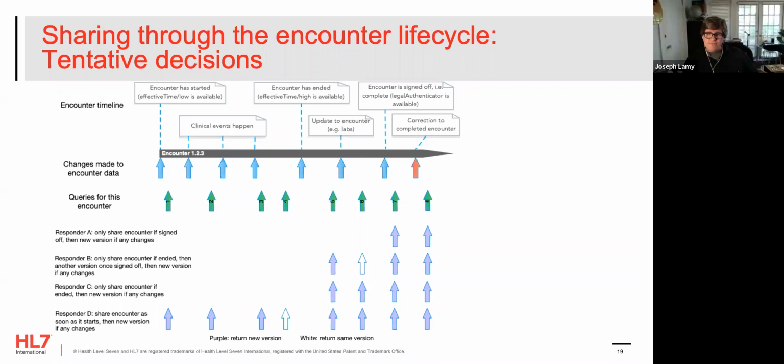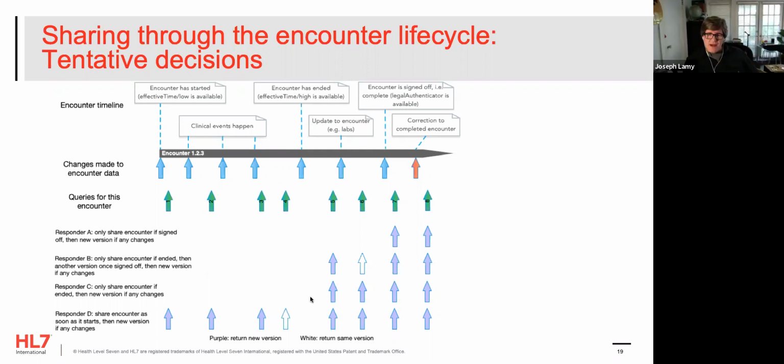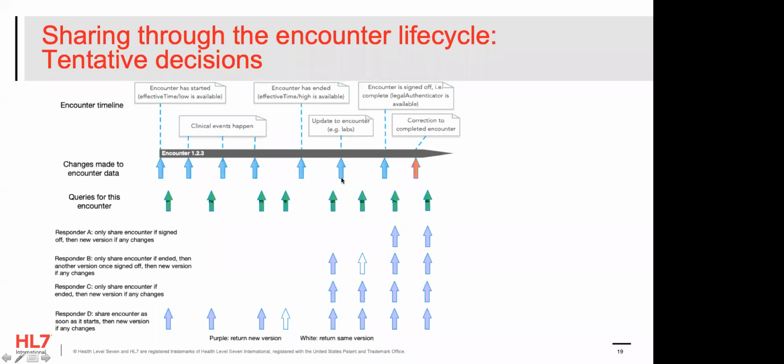Yeah, so that white arrow means the encounter that ended, whatever you saw right there, even if new information comes in, no one querying will receive that until there's a big triggering event that the encounter is signed off. And at that point, the document that you receive would have any of that incremental data in it. That is accurate. And the white arrow at the very bottom row is a different case. That white arrow reflects that between queries 3 and 4, there wasn't a change to the data. So between 5 and 6, there was a change to the data. Okay. So yep, thank you.